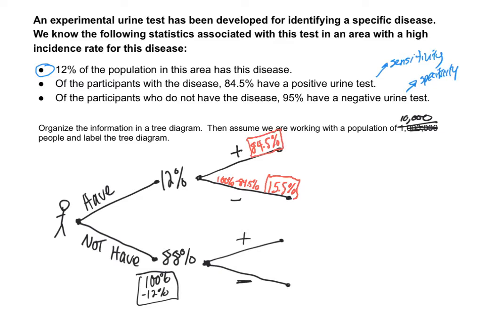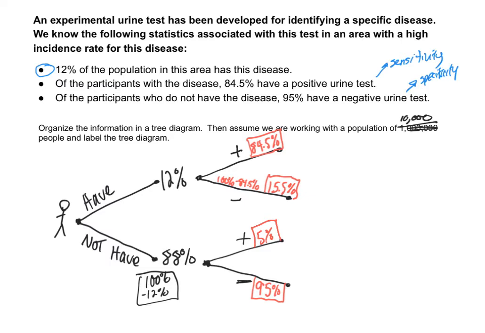We can consider the same thing with those who come in and do not have the disease. 95% are going to have a negative test. So of those without, 95% of that group are going to test negative. This will be a true result, meaning the difference, the remaining 5%, are going to test positive.